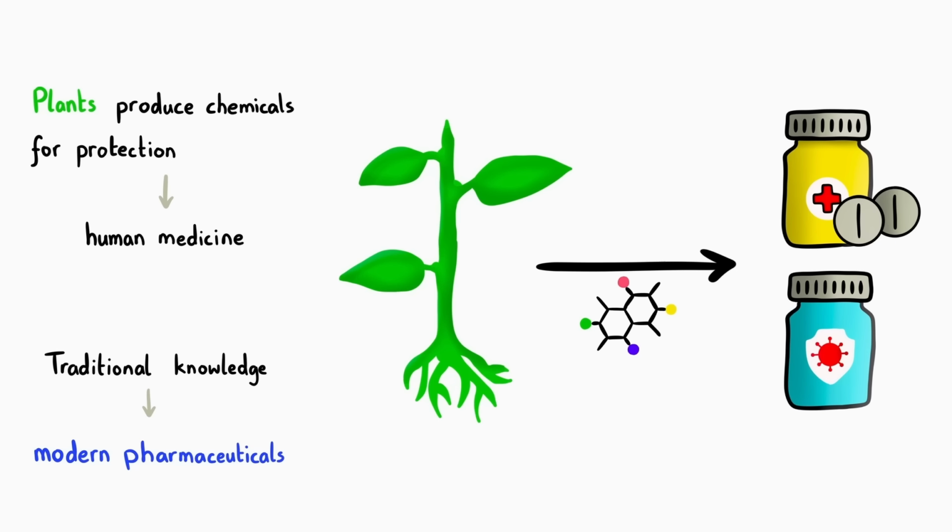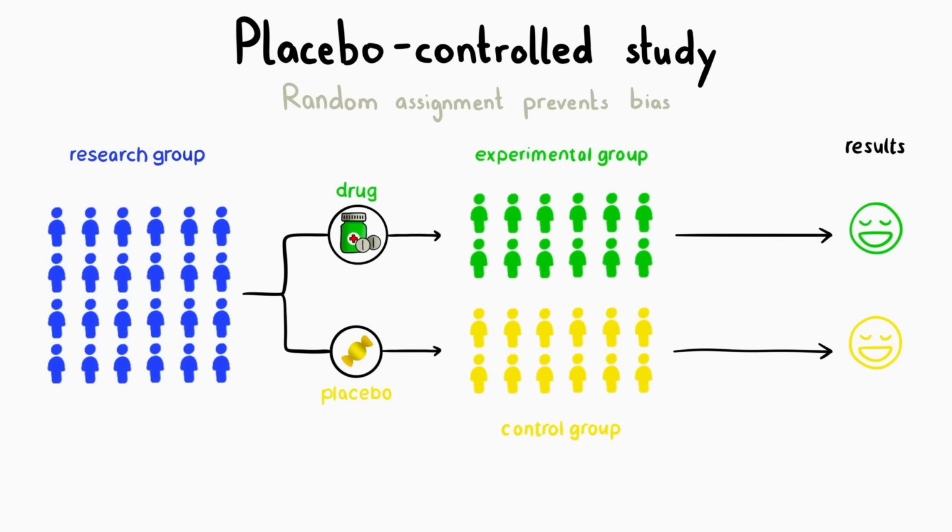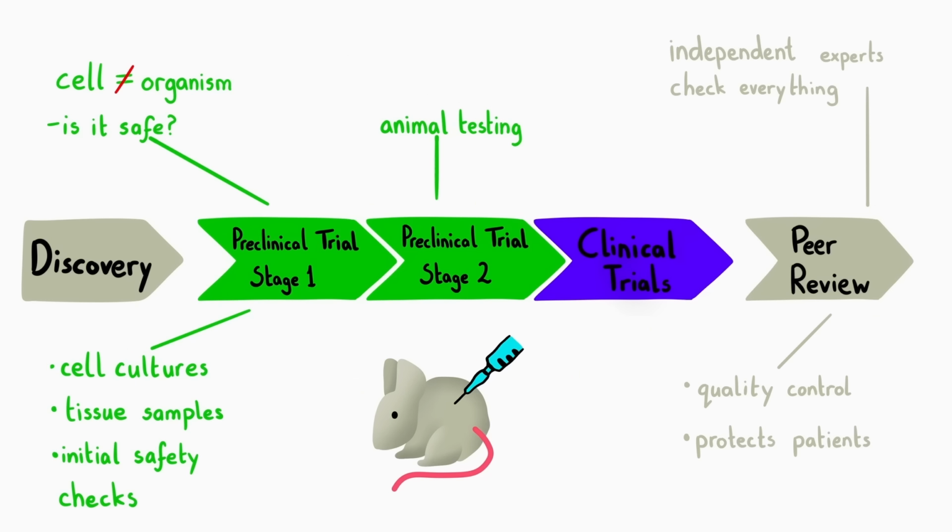Let's begin by going over exactly what we'll cover in this video. First, we'll examine the historical origins of medicines and how traditional remedies influenced modern pharmaceutical development. Next, we'll investigate initial laboratory evaluation methods for potential new treatments. Then we'll look at how promising compounds are assessed in controlled human studies. Finally, we'll consider the importance of scientific verification before medications receive approval.